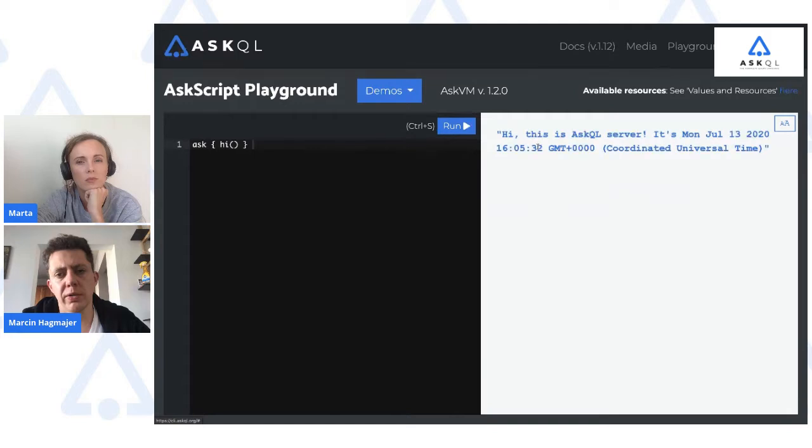If you click on the run button, the answer pops up here, and it also includes the current time, so you can tell that it comes back with a different answer every time you run it. This is not being run on your computer. This is being run on the AskQL server, as it says here. So that's basically it.